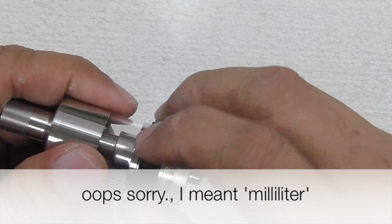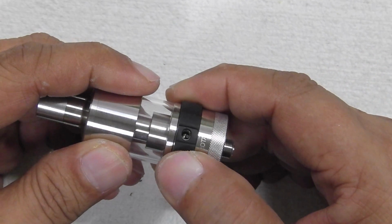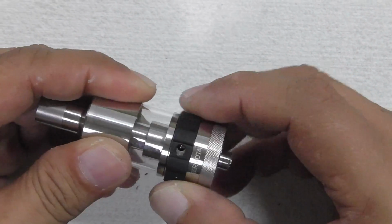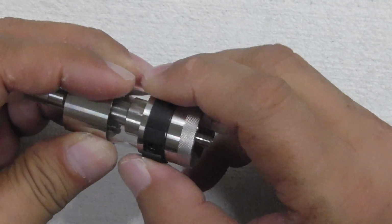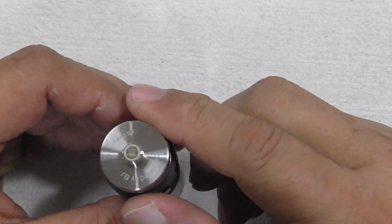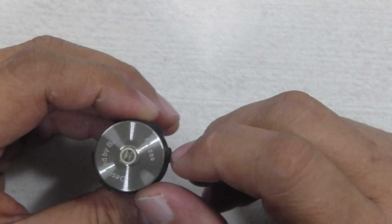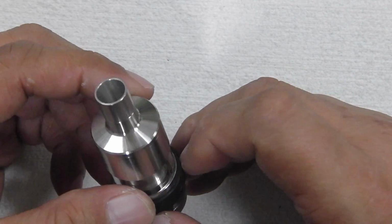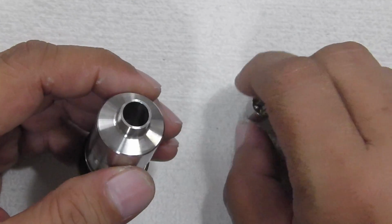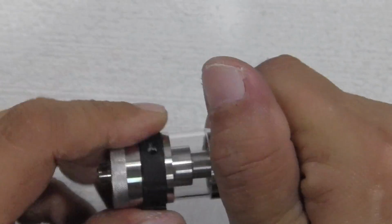You have this vape band here, which also acts as your airflow ring control. It's made of silicon. You can control your airflow like that by turning it, but I normally leave it all the way open. It's got these knurlings to make you grip it nice and steady. 510 pin, designed by BJ, serial number. The drip tip, spit back protection, and let's start breaking it down, removing it, unscrew it.